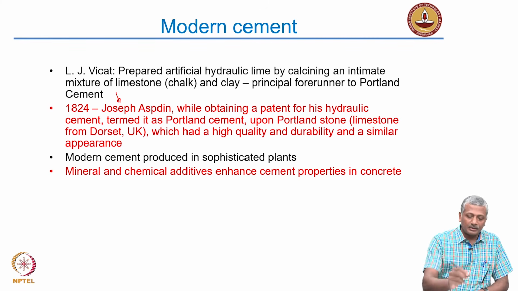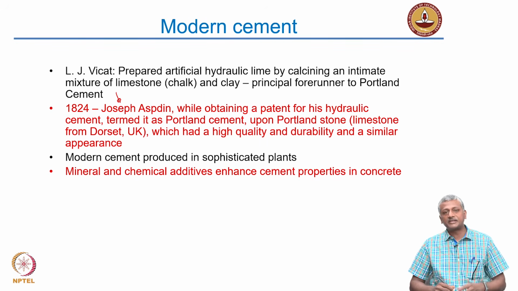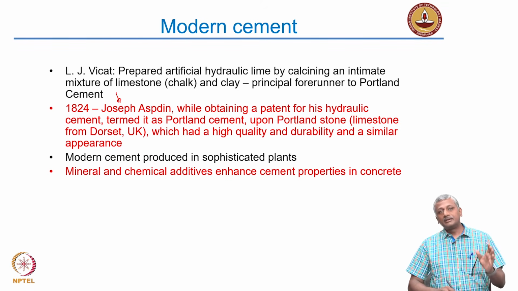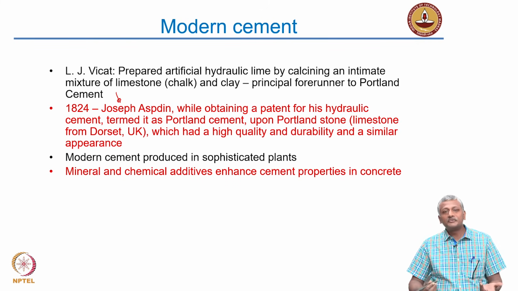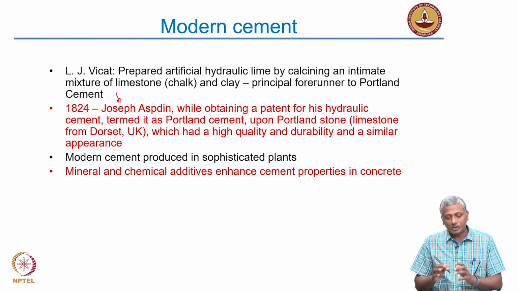Later, a very talented and possibly business-minded Englishman named Joseph Aspdin patented this technology of burning limestone and clay together and said that the product that came out will be called Portland cement. He got a patent on it. Since then, cement which we use for construction today is called Portland cement. The patent was obtained in 1824, but we still talk about it as Portland cement. That is the power of the name. The patent is no longer valid, but we still call it Portland.